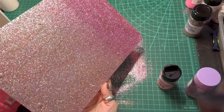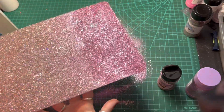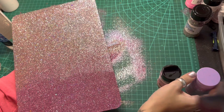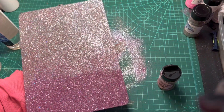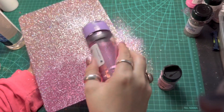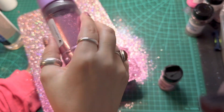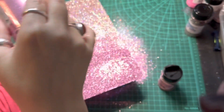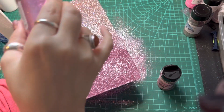I am far from perfect at doing a glitter ombre, but what I have learned is that you just keep blending by lightly dusting the two colors together until you get it to look how you want. I'm going to go back in with the Movulous here to blend out any harsh lines. I'm making sure to hold that bottle really high so the glitter doesn't collect in one spot — the higher the bottle is, the greater the dispersion area and the better the blend will be.